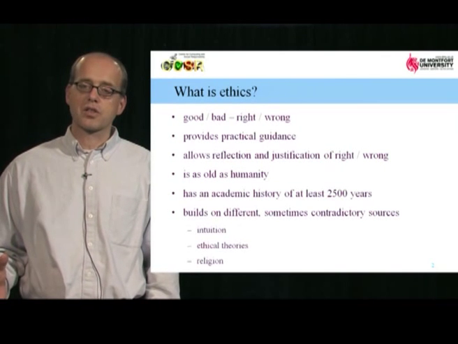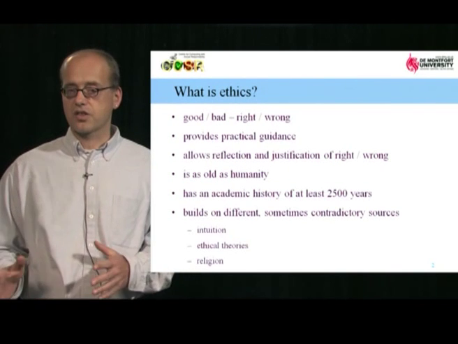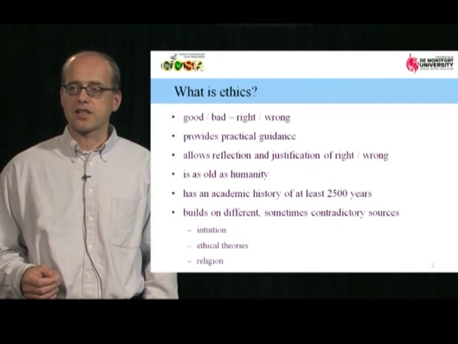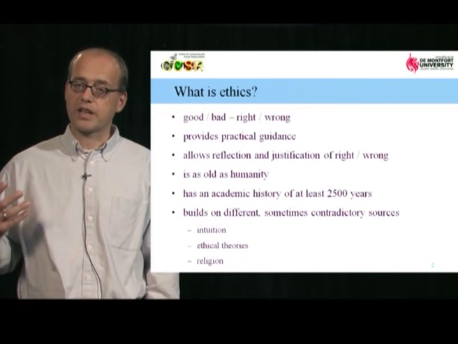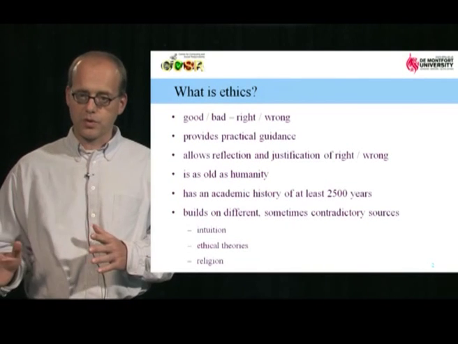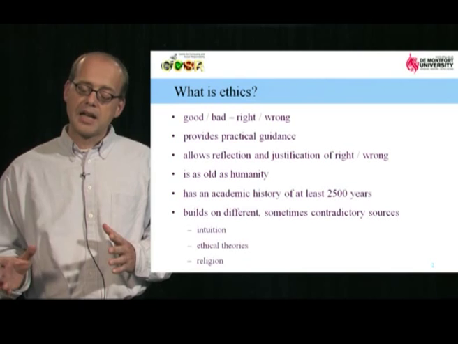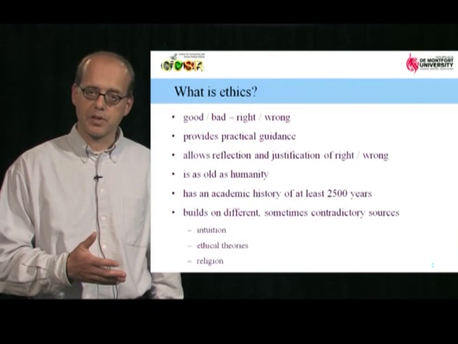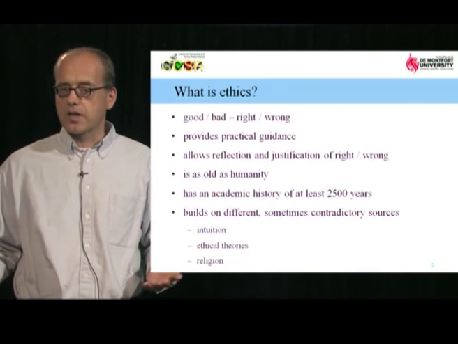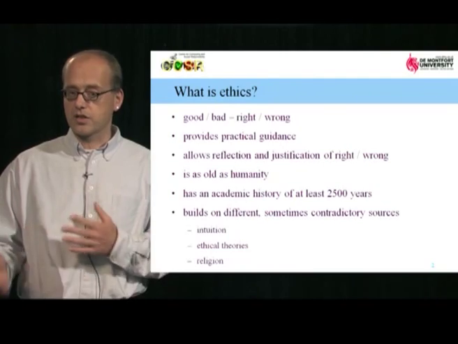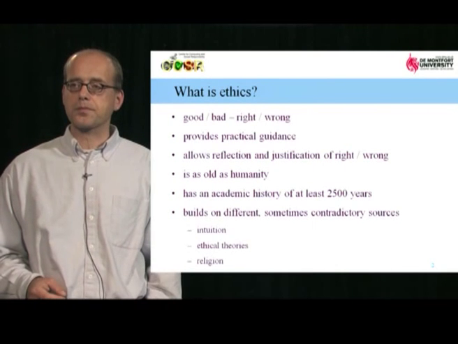Ethics has to do with questions of practical guidance of actual decisions and actions. But more importantly, from an academic perspective, ethics has to do with questions of justification of right and wrong. So it's not just about telling you this is right and this is wrong, this is what you should do, this is what you shouldn't do, but it is about thinking about why is something right, why do we consider something wrong, what are the theoretical and the principles behind it, behind the justifications of good and bad.